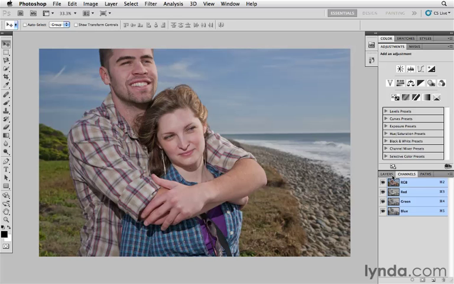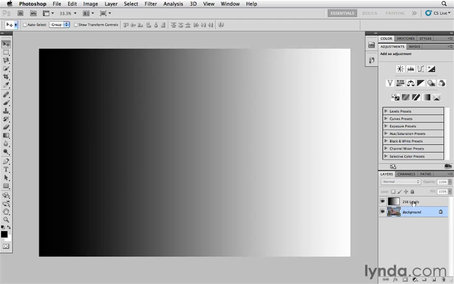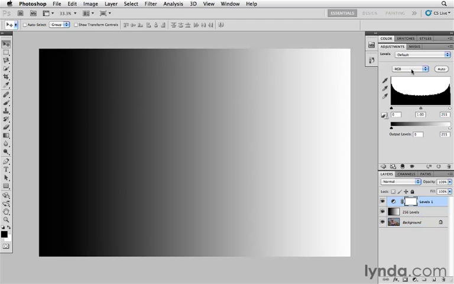We'll go back to our friend the Layers panel. I know the Channels panel can be a little scary for folks. Let's go back over to Layers, and we'll turn on that 256 levels layer again. What I want to teach you here is what happens when you start adjusting the levels with the levels adjustment layer. Let's go ahead and do that. Go to the Adjustments panel. I'm going to click on the icon for levels to bring up that editor.